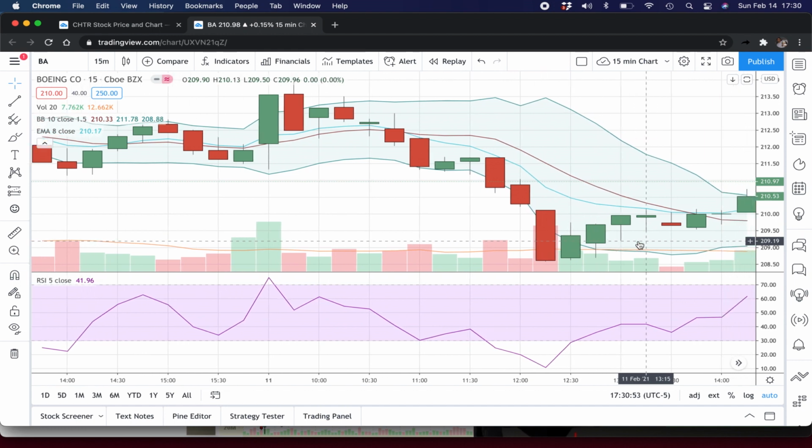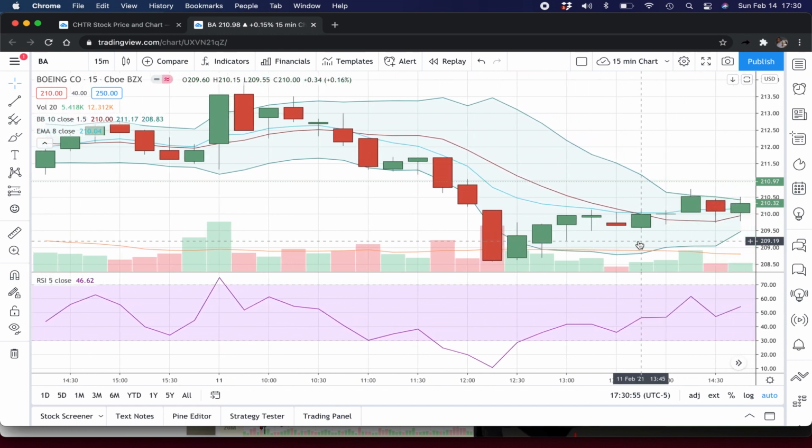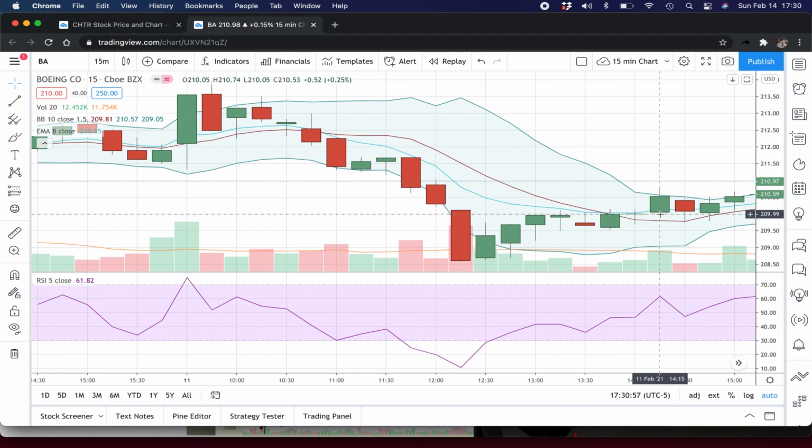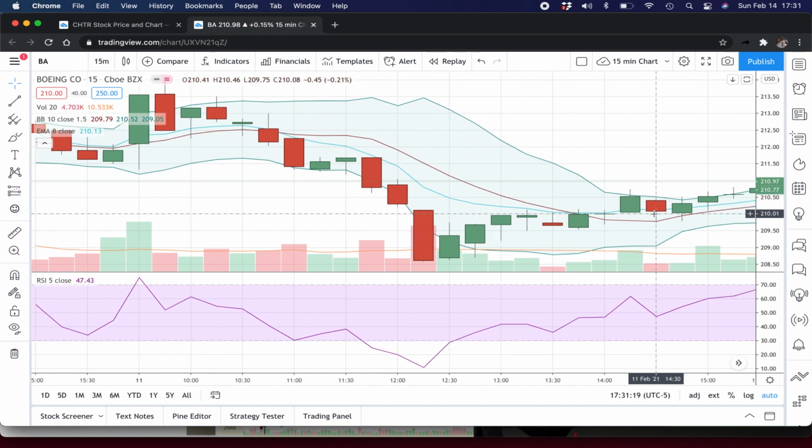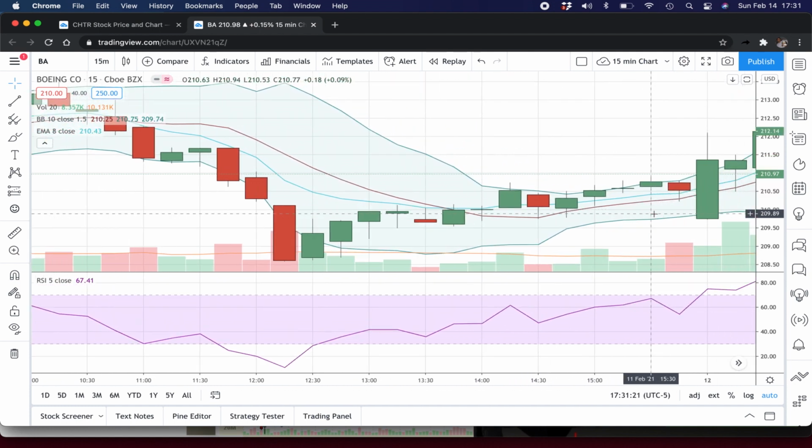I stay in the trade until it hits the Bollinger Band here. It crosses above the Bollinger Band and then it closes, so I get out at 210.53. That's a pretty good profit, from 209.13 to 210.53, all within a span of 1.5 hours. I haven't calculated the percentage scalp here, but you can do it at your end. That's still pretty good. But again, if you want, you can trade options like I mentioned earlier.